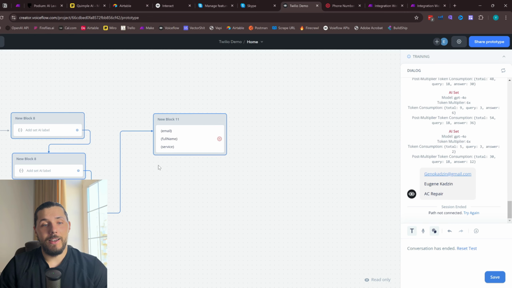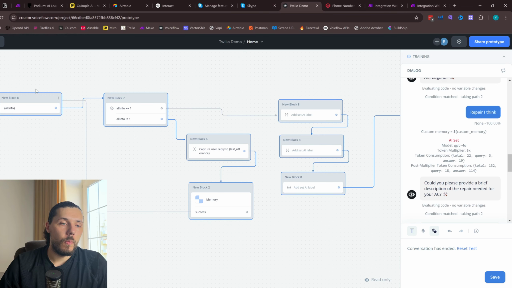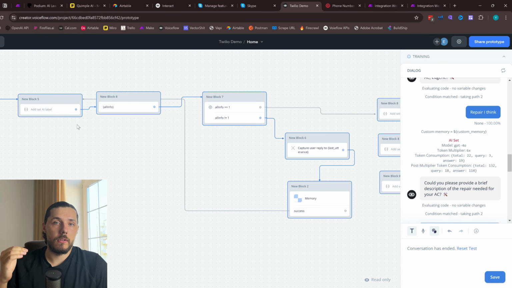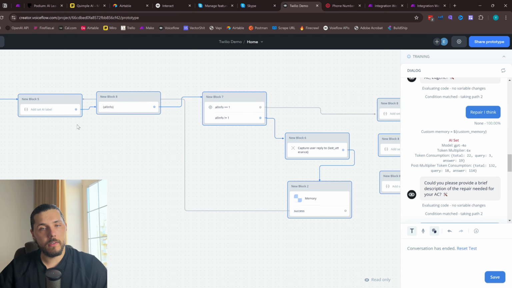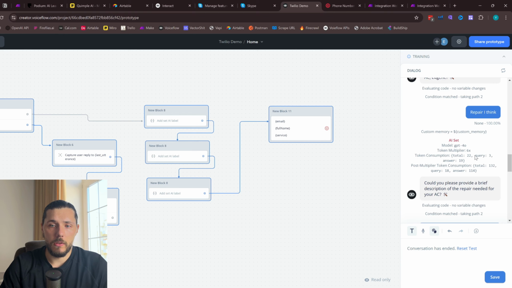AC repair. Now, finally, as you can see, it kind of was asking a lot of questions. We probably don't need to ask that much, especially because here I clarified that we need to get the service description exactly, so that we just don't get "it's not working." So why it's not working, maybe ask additional clarification things so that when we transfer the person to a real human, or create the input in the CRM, we have all the information needed to actually start creating the service.